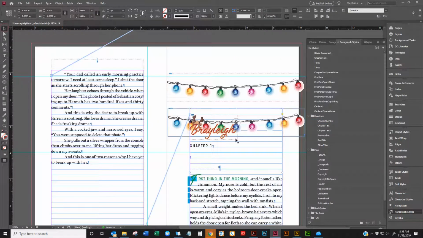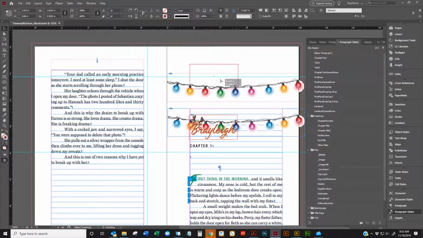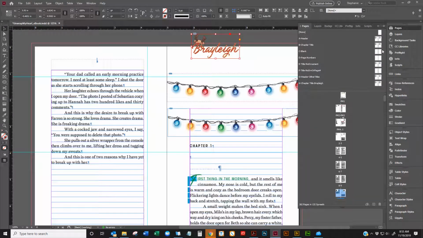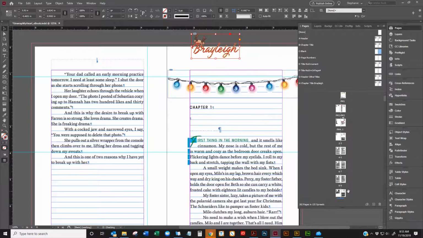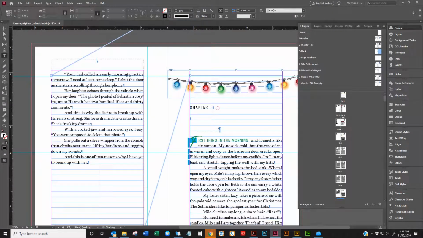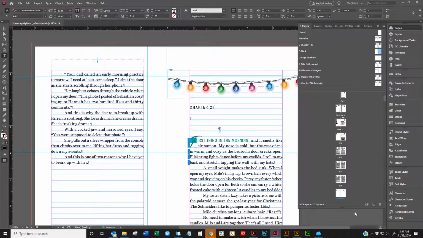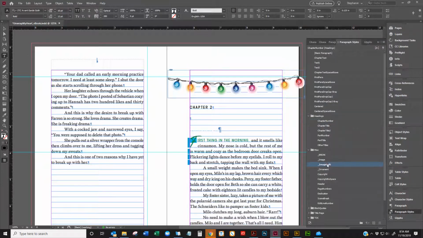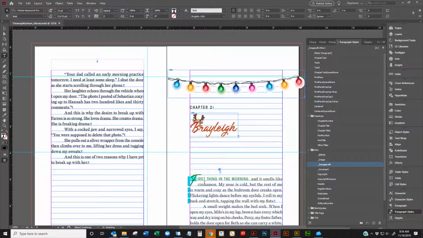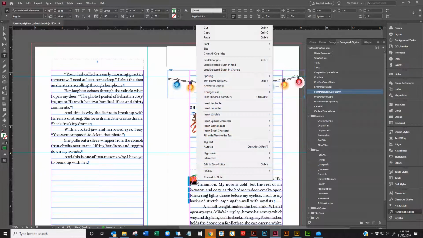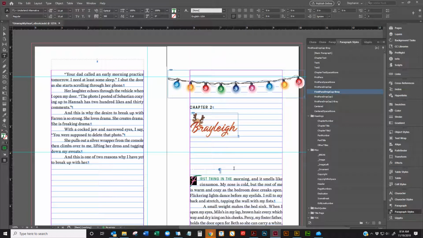All right, now this is a jumbled mess because this is still on the master page. So this time we're going to remove Braille. We don't need the light again because we already pasted it. And we're just going to change this. It doesn't matter. We can make it a C. It doesn't matter what master page it is. Okay. All right, so we're going to cut Braille. We now know this is going to be chapter 2. We know we want an image left here, and we're going to paste Braille in. All right, so clear override.